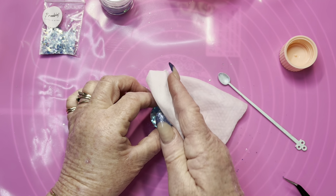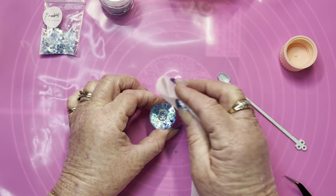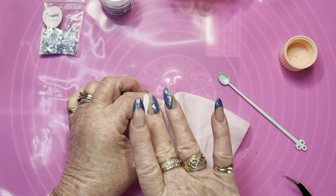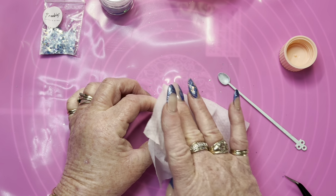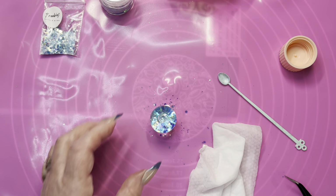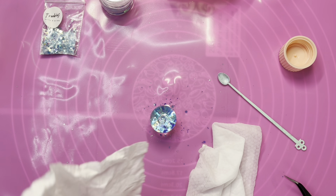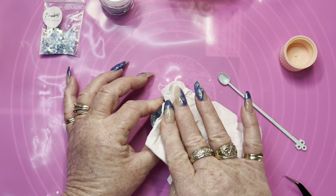So I'm just going to wipe over that, get rid of the oil. There we are. Now I'm going to have a tiny little, nice little air bubble in there, I think. Let's get my towel. There we go. I'm just going to wipe over that, make sure there's no oil. And let's go with our next step.